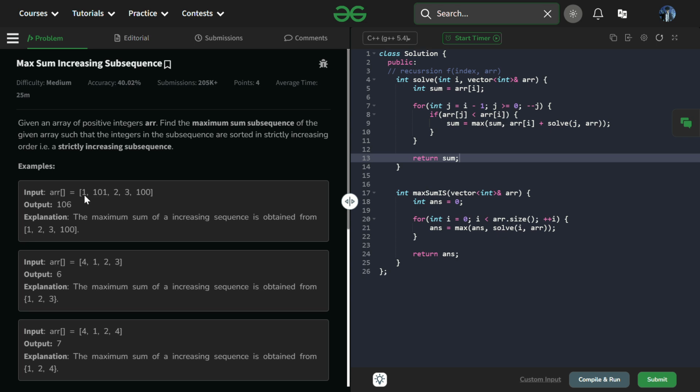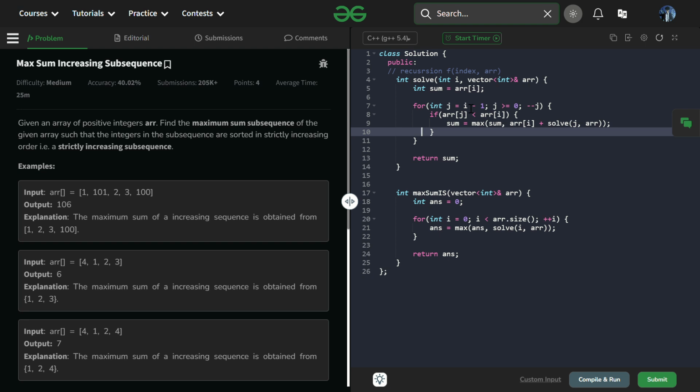Then when we go to this I, the maximum of answer equals max of answer and solve for 0 with the array. So sum is array of 0, sum is currently 1. Now if I go to this loop, it says we have to traverse from 0 to I minus 1.